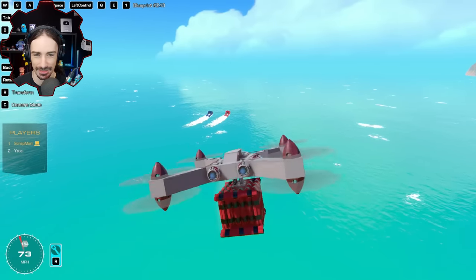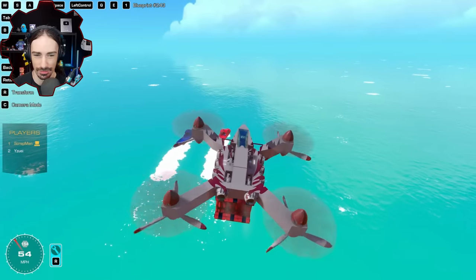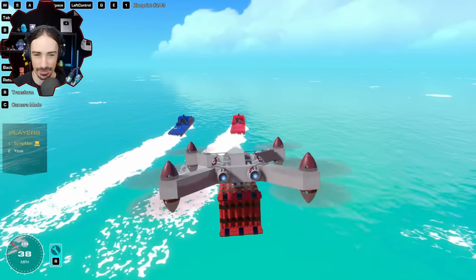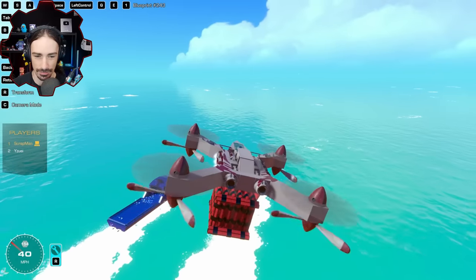I think it's because you can lean. Yeah, I think you leaning helps with all the props. All right, this is gonna be interesting. Oh no, no, no, no! Really turning. Go up. Almost went into the water there. Okay. I think there's like a little window where it's going pretty straight.